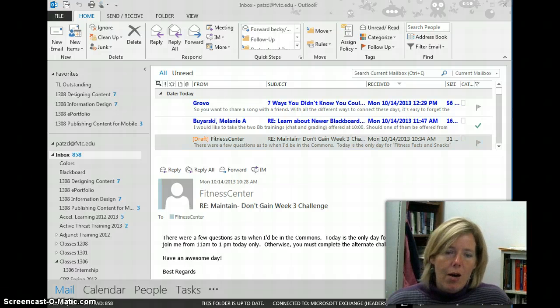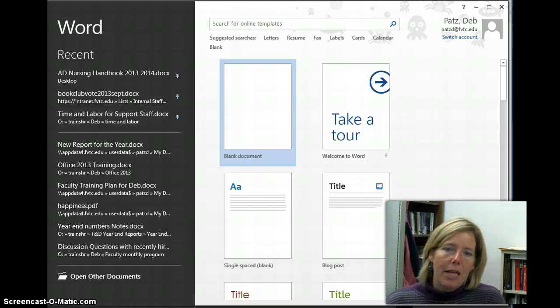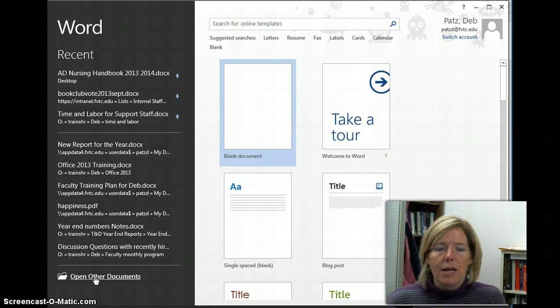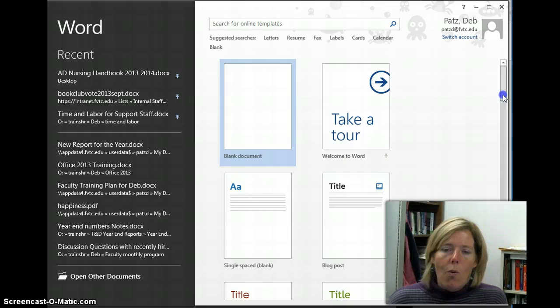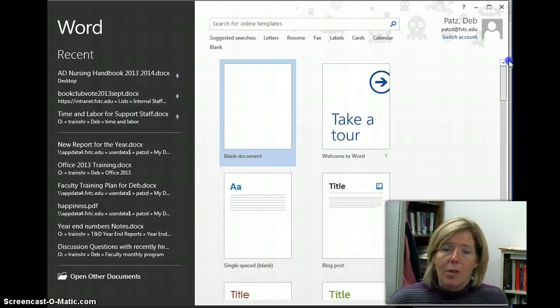Let me open Word now. So we open Word, and when Word opens, instead of bringing you to a blank document, it brings you to this screen. Now this will happen in PowerPoint and Excel also. It'll list your recent documents on the left, so if you want to open one of those right away, you could. In addition, there's an Open Other Documents link at the bottom, so right away if you know you're going to open something else up, you can click that link. In the right, now if you want to just open up to the blank document, you can double click that, or if you're working on another new document, you can choose one of the templates and open those.